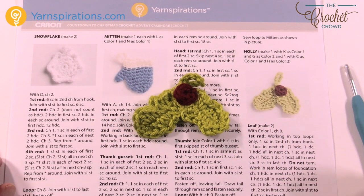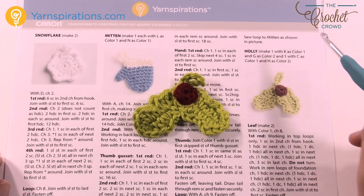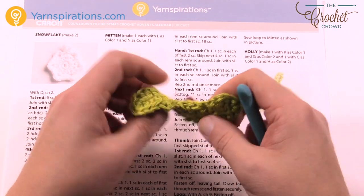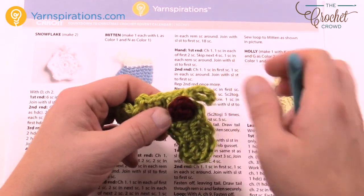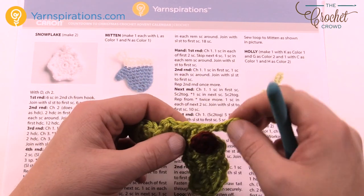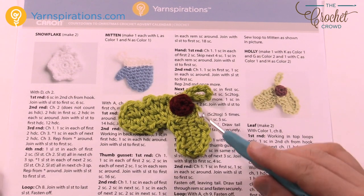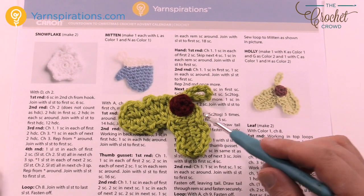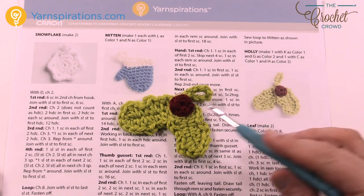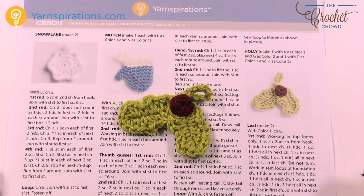So we're continuing our journey with the Advent Calendar. We're gonna do the Holly next — I've called it the Mistletoe online as well. It's two existing leaves that are pushed together, so we can put those together with sewing techniques, and then this is just a round circle added afterward with a little bit of a loop at the top. Very easy concept — we'll be working with the center chain, working our way around. You need to make two leaves. I'll do one on camera with you, leave you to do the other one, and then I'll cover the berry for you.